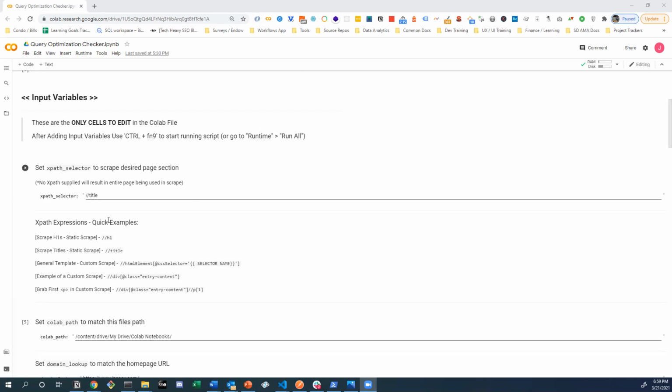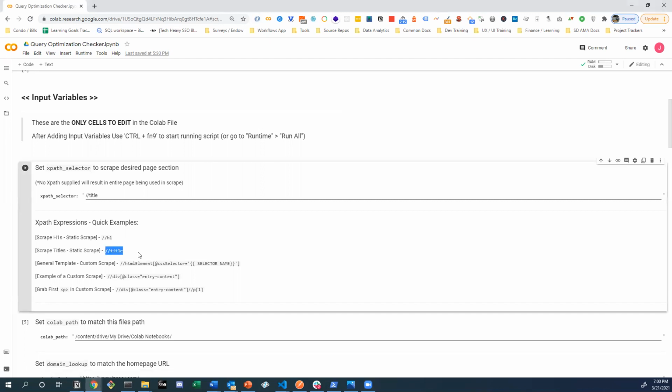So there's a few different examples here. We have examples of how to extract the H1 of a page, how to extract the title of a page, and then we have some custom examples. I call these static scrapes, just because these should exist on any page where there is a title tag or an H1 tag. But I also give this syntax, which can be used for what I'm considering a custom scrape, meaning you have to customize it on a site-by-site basis. It's all dependent on how the HTML and CSS IDs and classes are set up on a site-by-site basis. So there is no way to functionally say one extraction would work across the board. And that is what I'm really going to walk through in this video.